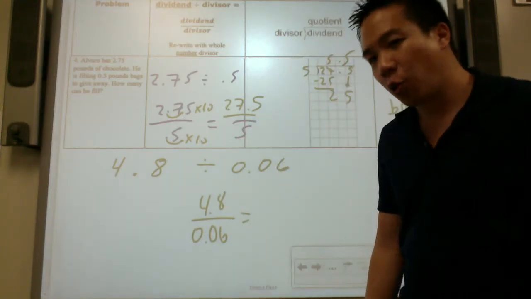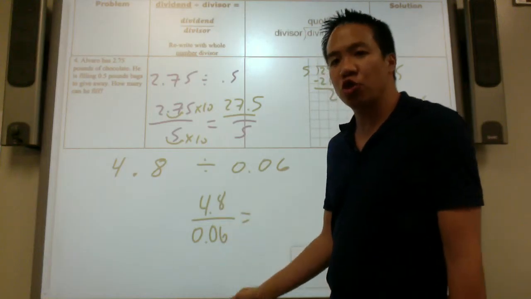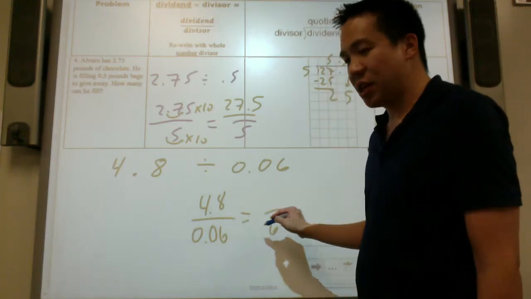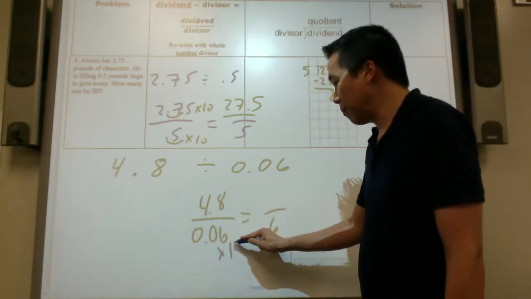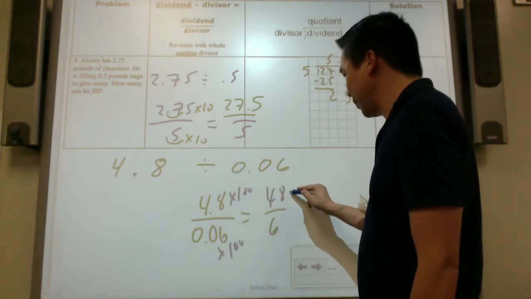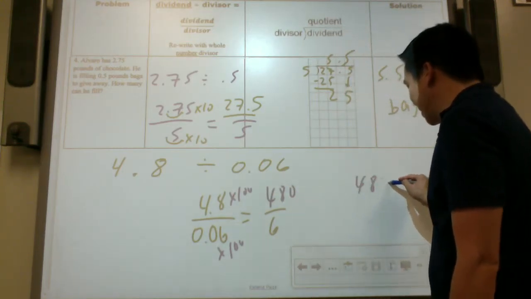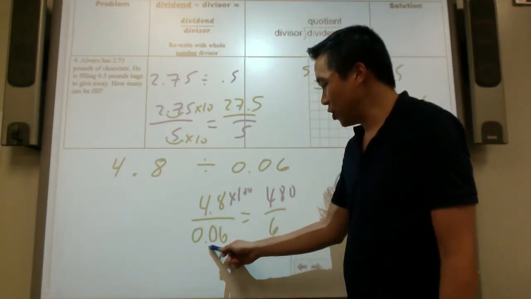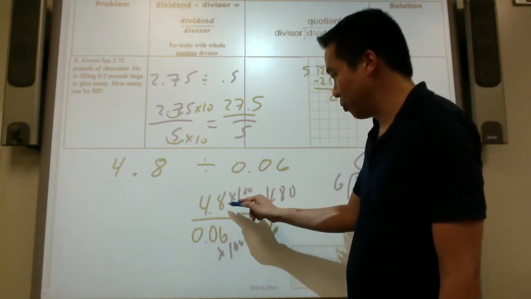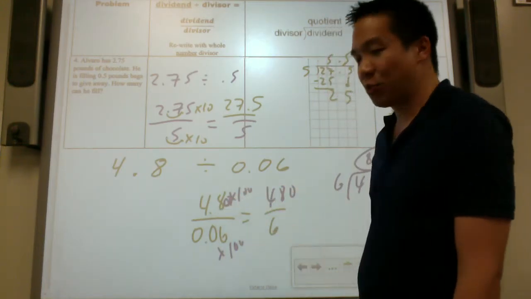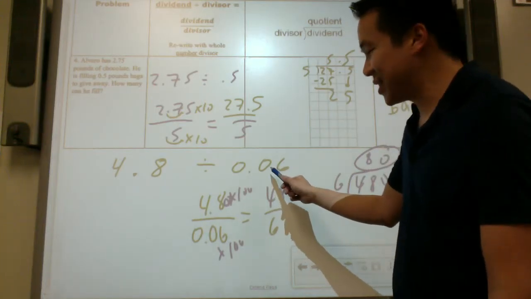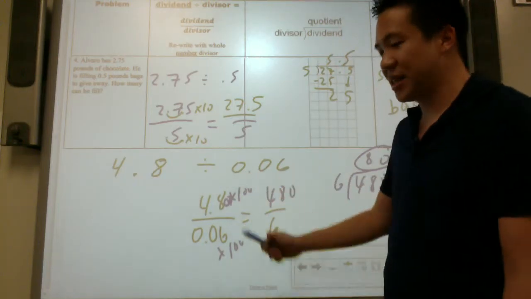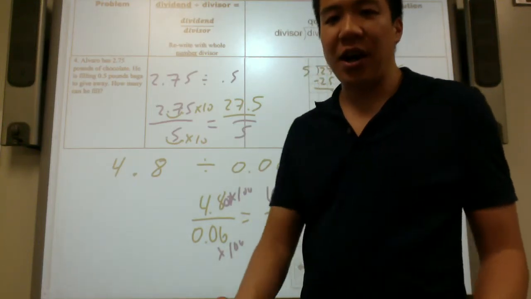You know what? I don't care for working with decimals, so can I somehow shift this so the divisor is a whole number? How can I shift this to a 6? I multiply by the tenths place, and that will be 48. Isn't 48 divided by 6 such an easier number? 8 is the answer. Again, shortcut. You shift this to the right, shift this to the right. That's why it's 48 divided by 6. So how many groups of 6/10 go into 4 8/10? 8 groups of 6/10ths. This is how you divide decimals.